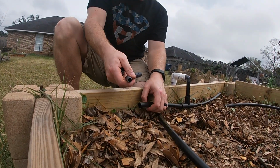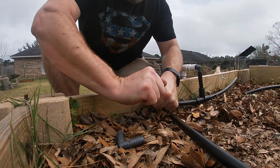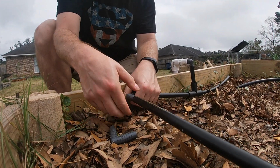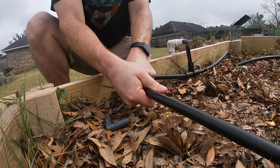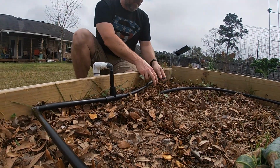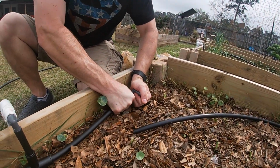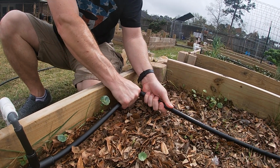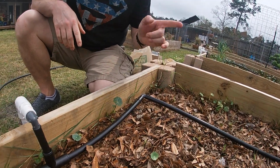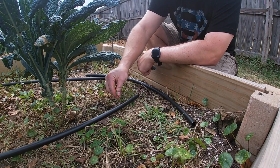All right, so now we'll just take one of these elbows and put that in there nice and tight. Take this piece nice and tight. Then we'll move over to this side. All right, then we'll do the other end just like that. All right.